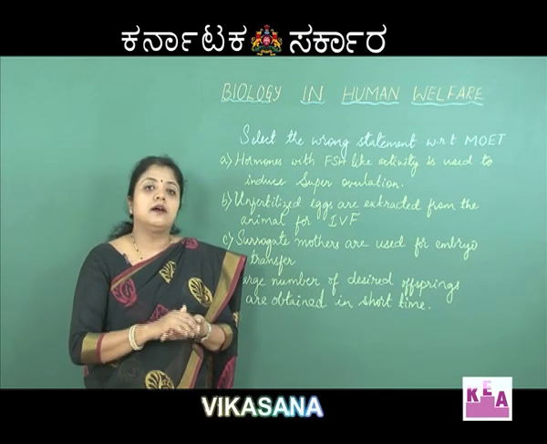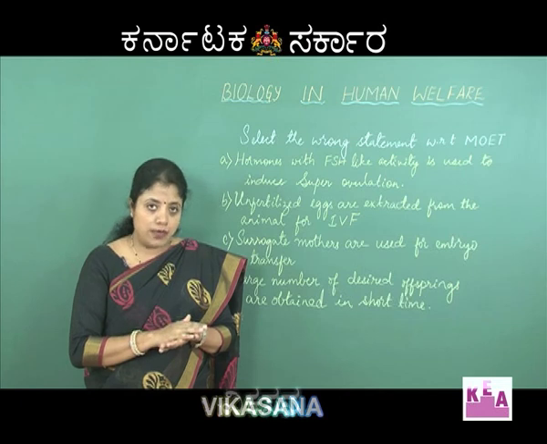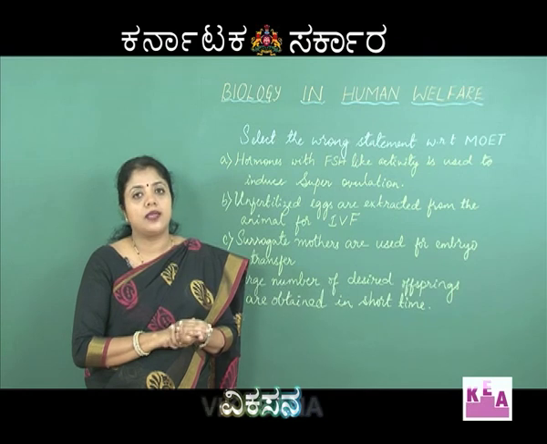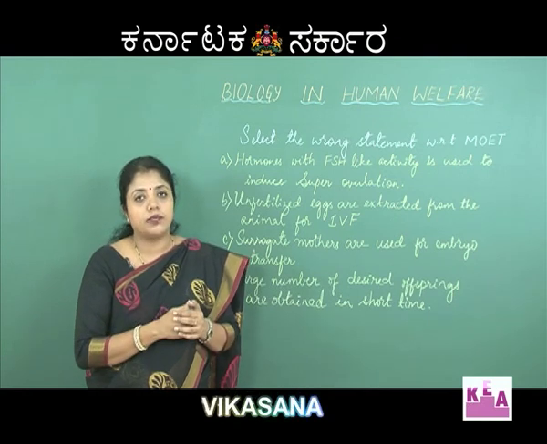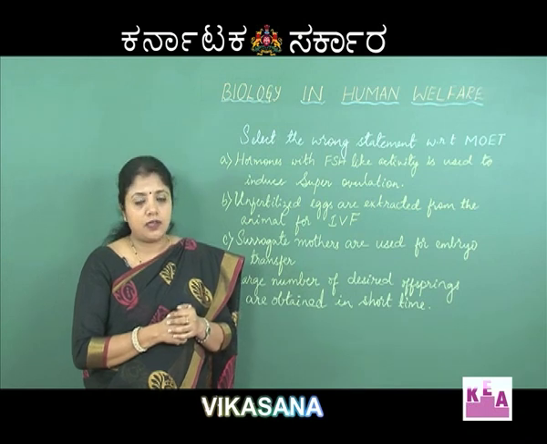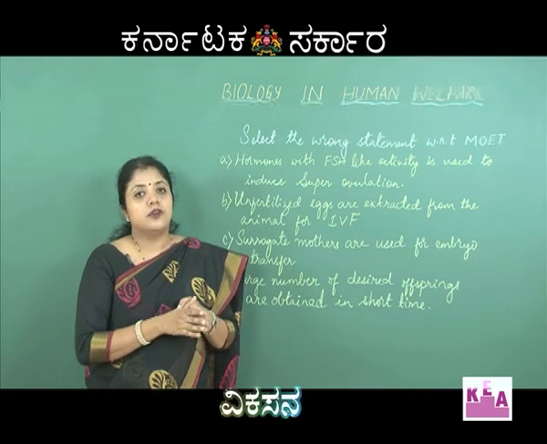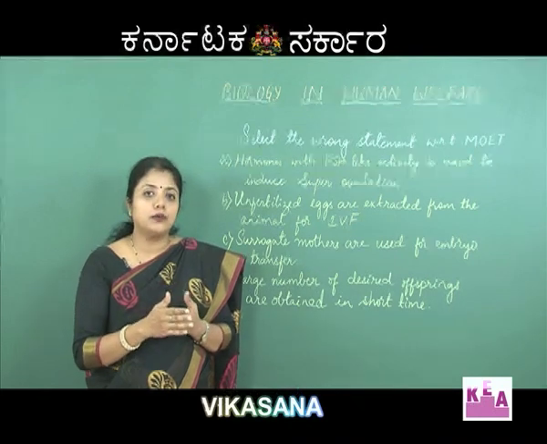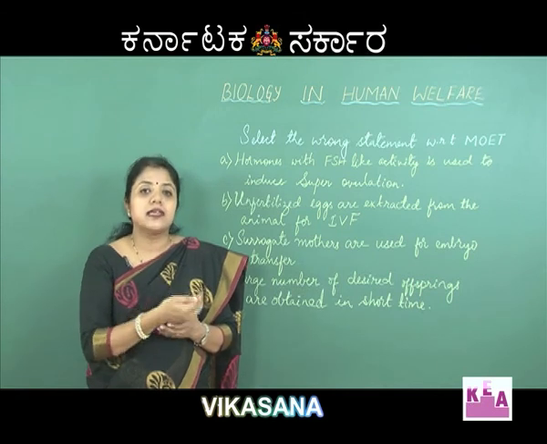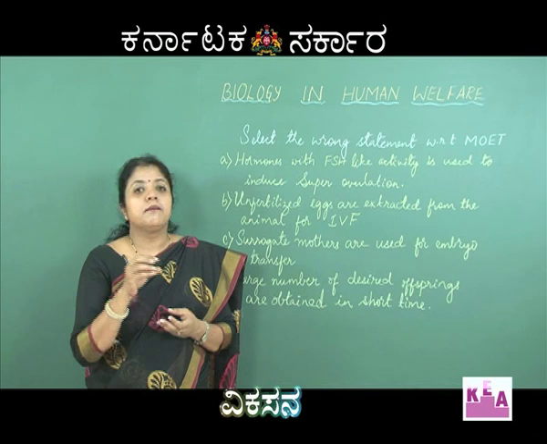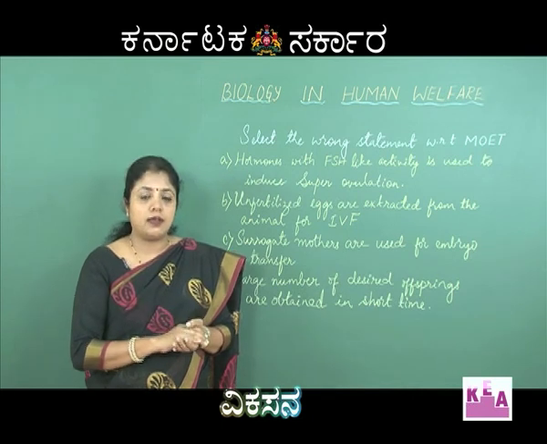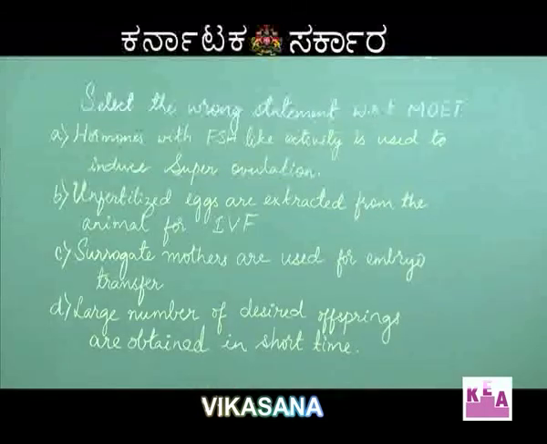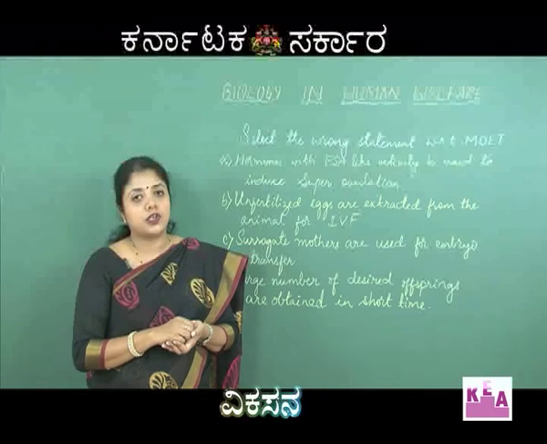Once this is done, the female animal is allowed to mate with a superior bull, or artificial insemination is done, wherein the semen collected from a superior bull is used. This is going to bring about fertilization. After fertilization, the eggs at 8 to 32 cell stage, that is the embryo, are extracted from the mother and placed in the womb of the surrogate mother and allowed to develop. All this will enable us to obtain offspring of desired characters in a very short time.